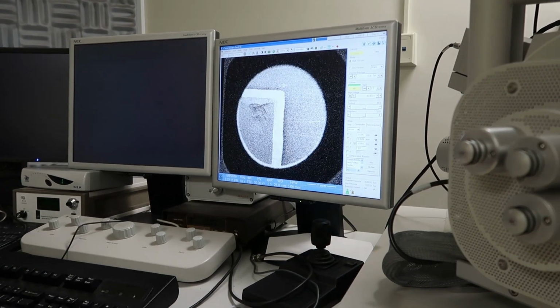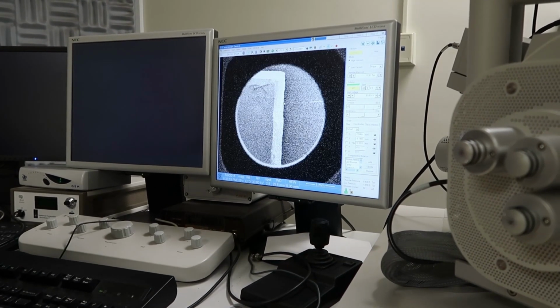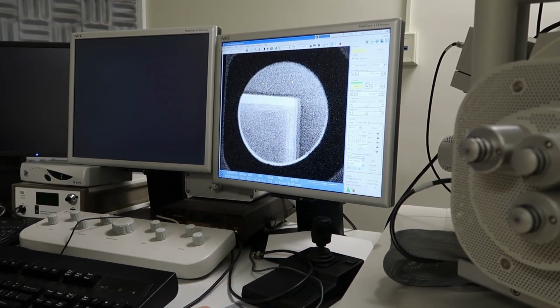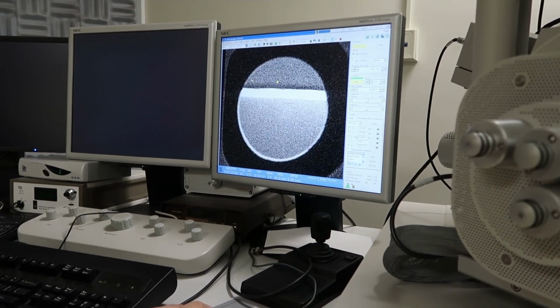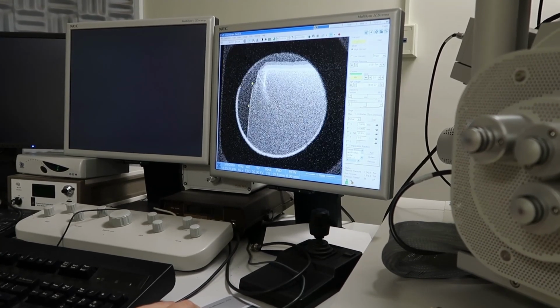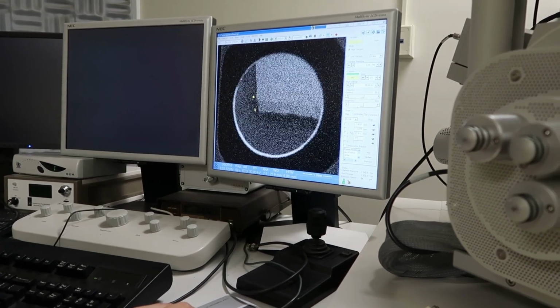Okay, so this is the piece of silicon, and I put a scratch in the upper left corner to orient myself, and so you can see there's no scratch there. So I want to try to find the scratch I put on the sample, which will help me orient it. So that's the sample. So that's the upper left corner. That's good. So now that we're on the sample, the first thing I want to do is focus, because this is out of focus.